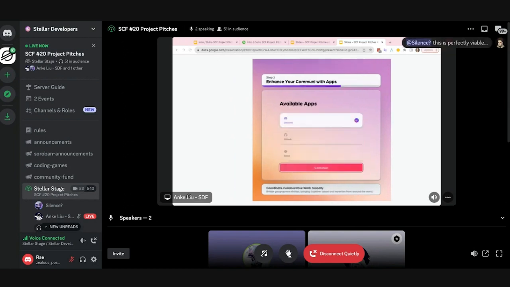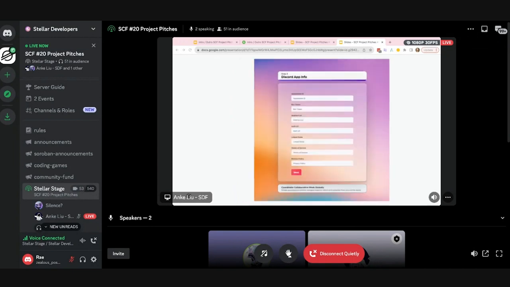The next screen is for the integrations. We're calling them apps right now. Right now the Discord app is fully integrated, but we are planning to add GitHub and Slack as sample integrations also this quarter. And with that, it will allow integrations with those other social platforms as well as Discord.